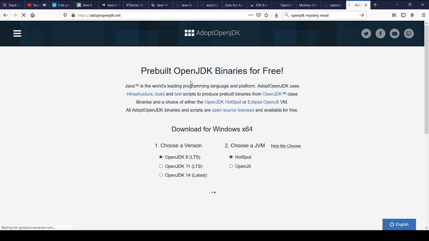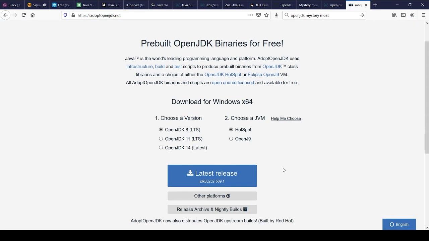If we go to adoptopenjdk.net, they provide downloads of all their builds of OpenJDK and OpenJ9, which is that IBM implementation that we talked about earlier in the show. The OpenJDK build is essentially HotSpot, and they go all the way up to 14. As does Zulu, but they do not have a test compatibility kit like Azul does. What they compensate with is a number of community-written tests that they use before they distribute their JDK, which are all available through their GitHub.